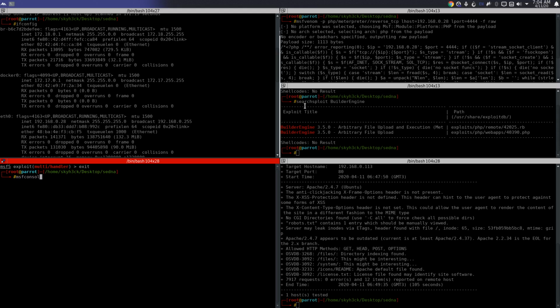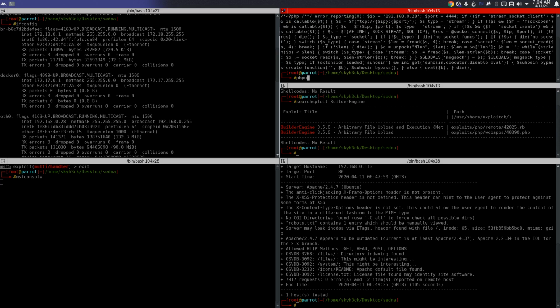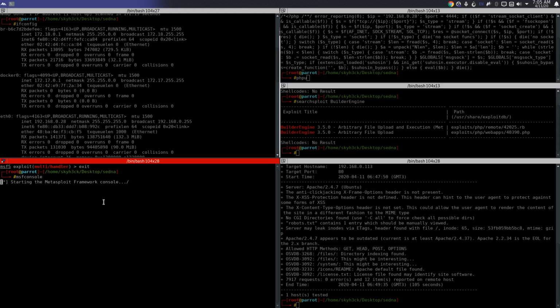msfconsole. So we have use. Let it finish. So basically this is how you run it. It's as simple as that. It's not even hard. I don't know why my machine is acting up.